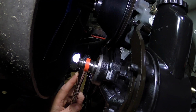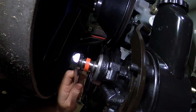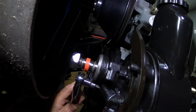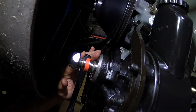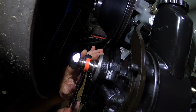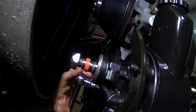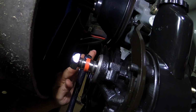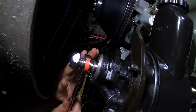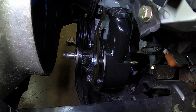So, tech tip. Make sure you chase your bolts with a thread chaser, not a tap, a thread chaser. Clean them out really good. Blow them out with compressed air if you need to, and you should be good to go. And if the threads are damaged, you know, somebody cross-threaded something, then you may have to use a tap at that point. But all right, so now I'm about to install the pulley.